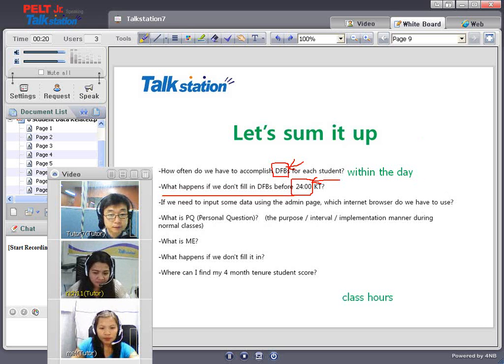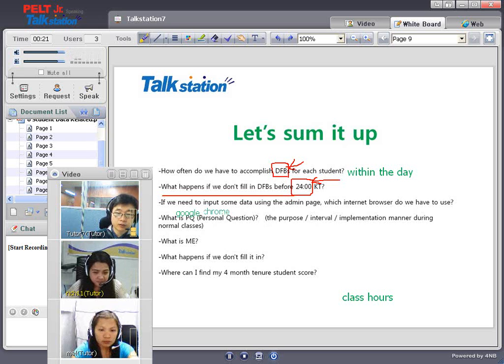Okay, next question. When we want to input certain data into the admin page, which browser do we have to use? Internet Explorer, sir. That is the default Internet browser installed in Microsoft Windows systems, right? But when we just want to check the schedule and information, we can use Chrome and Firefox as well.